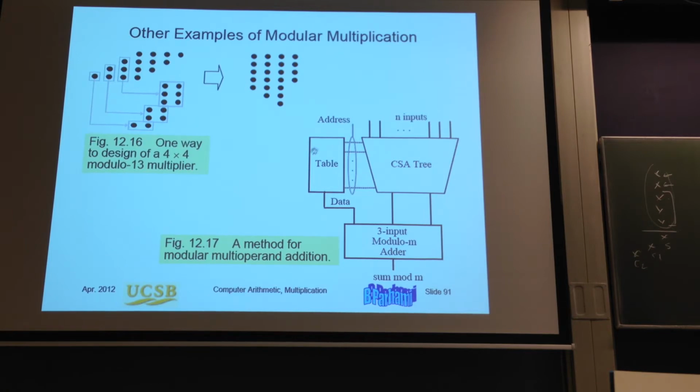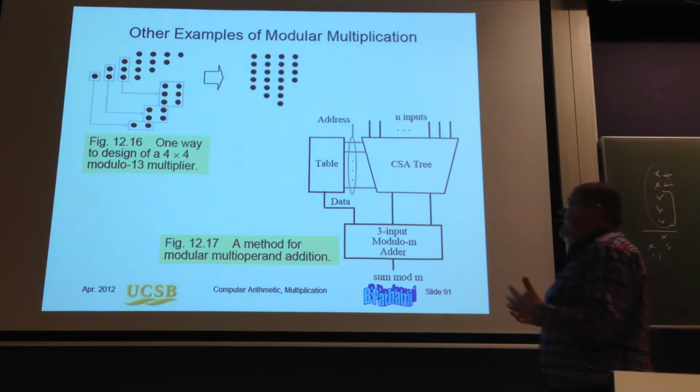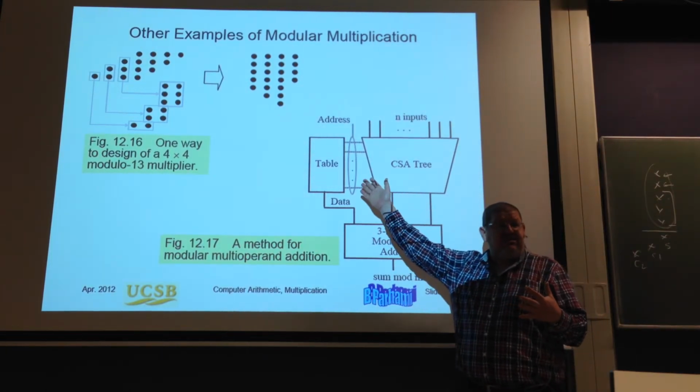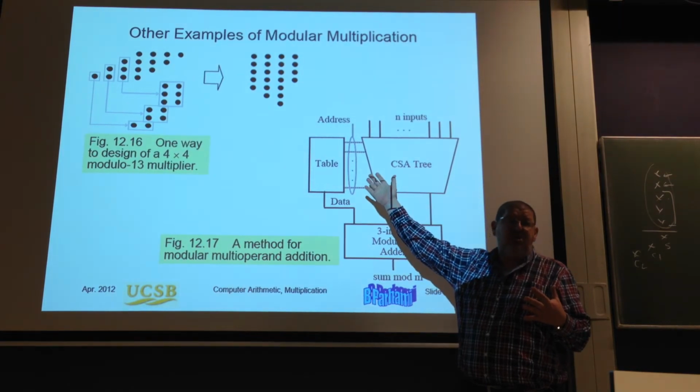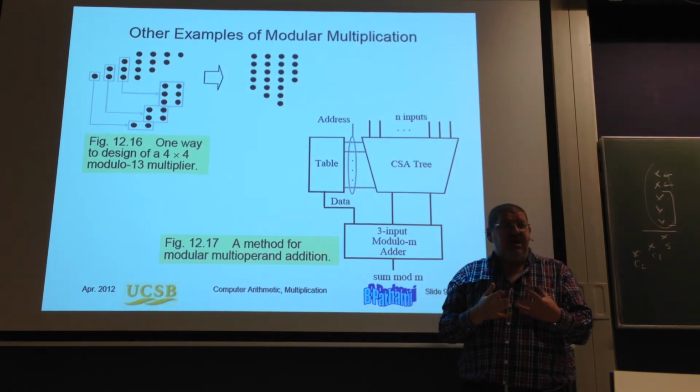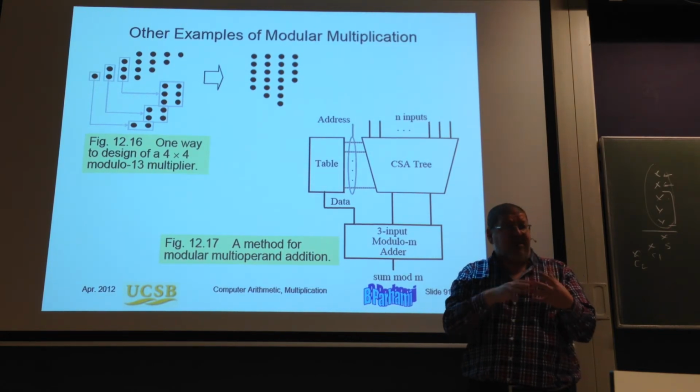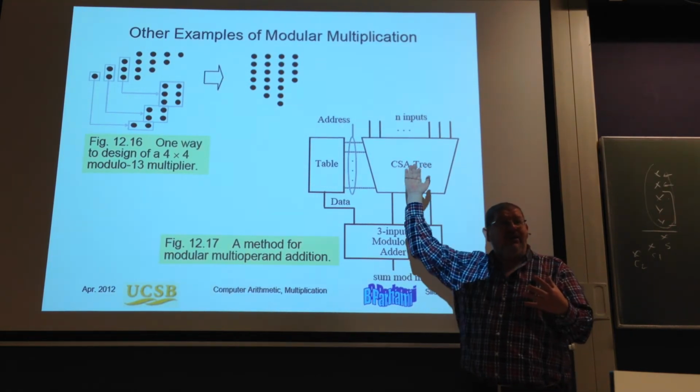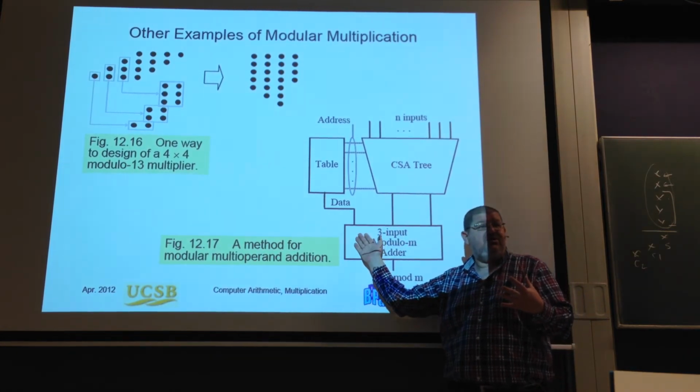In a table, you will determine the compensation that has to be added. You do the reduction to 2 rows. You also have here some compensation, and then you will have now a final ladder which will bring things exactly in the dynamic range where you want. In some cases this is easier to do, in other cases it's getting more complicated, but the concept is simple. You just compensate some columns while you do the compression, but also you may need to do that later on.